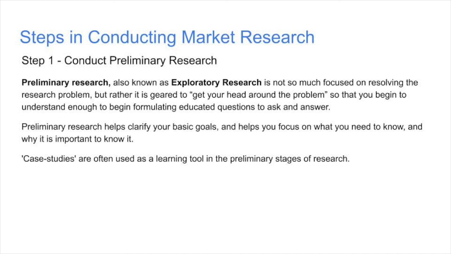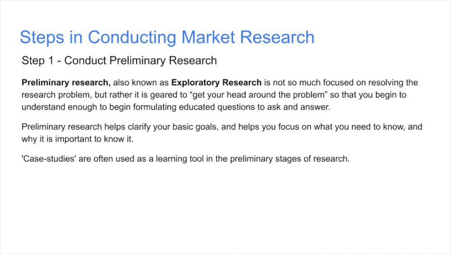So this preliminary research, sometimes it's called exploratory research. What we do is we find out as much of the subject matter as we possibly can. We can read it, we can read case studies, we can watch television, watch it on the internet. We can go out and just try to collect as much background information as possible. Does that solve your marketing research problem? No, but it allows you to get an understanding of what the problem is and the questions that you should ask. So this first stage is getting your head around the problem, I'll call it. In layman's terms, the first stage, conduct preliminary research, is really getting your head around the problem.